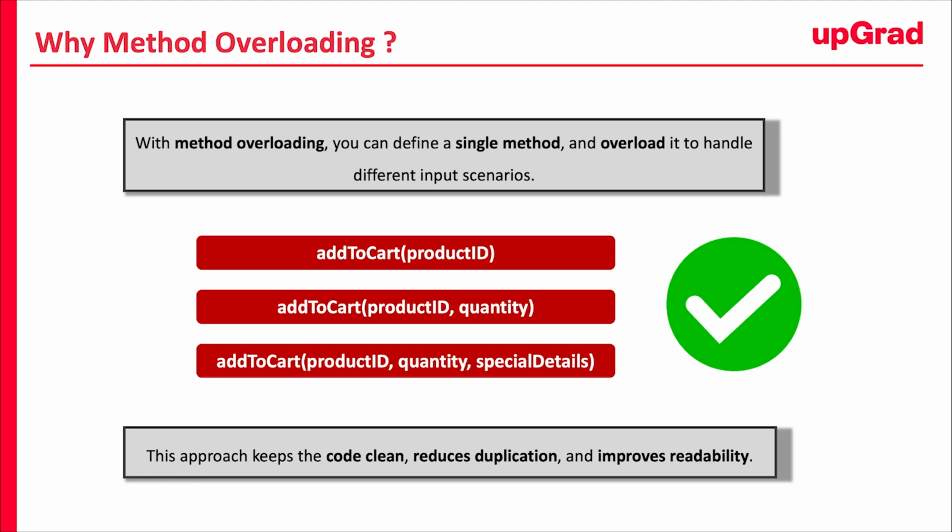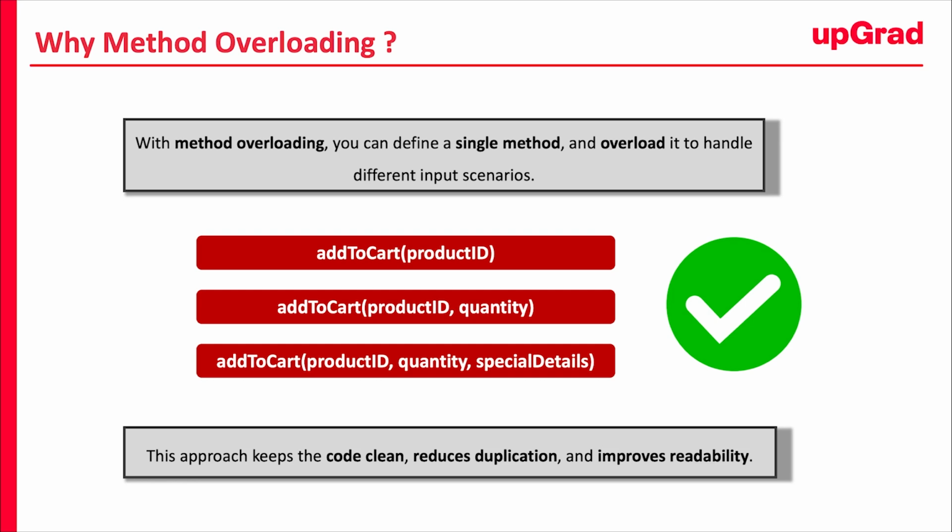Here we are letting the code adapt to different user inputs because in the first case we use product ID. In the second case we use different parameters, that is product ID and quantity, and so for the third case. So we are making the function capable of doing that. So it is a better approach. This is called method overloading.